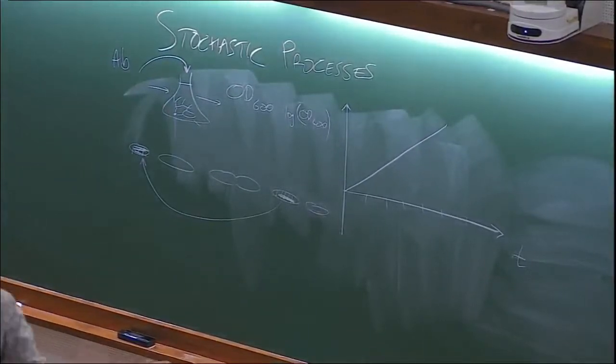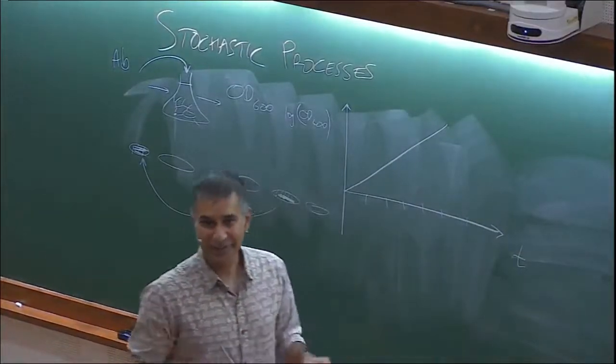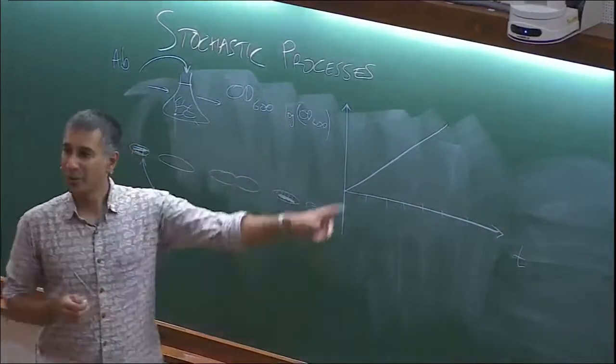Okay? There are many, many antibiotics. You know what they are. Penicillin, erythromycin, kanamycin, whatever it is. Right? There's a lot of things you can choose. What do you think happens to this curve?